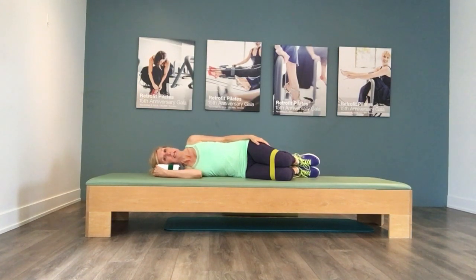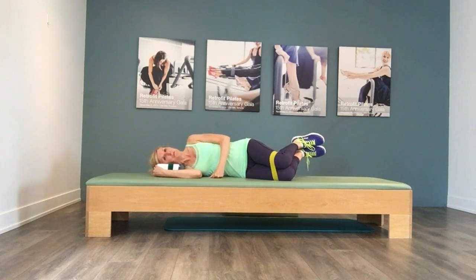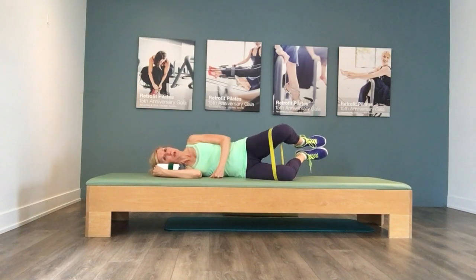Although no props are needed, you can, if you want to, use a resistance band like I am, tied around your knees, but you can also do this au naturel. You're gonna have a little lift in your bottom waistline, lift your feet off the mat, and do your elevated clamshell by opening your top knee up and closing. Open and close. So it's just a slight variation on the regular clamshell.